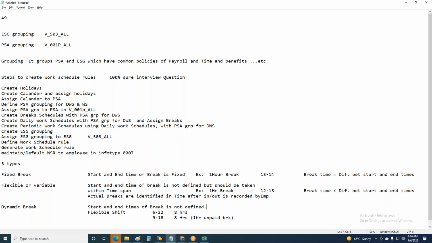But it says a 1 hour break after first clock in. 1 hour break after 4 hours.